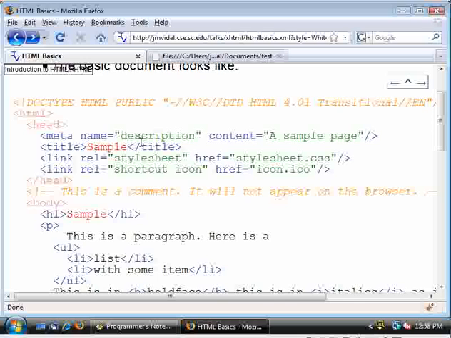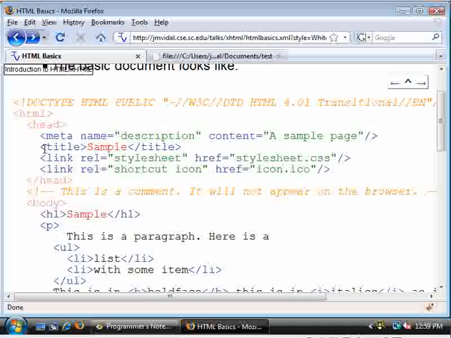The description meta attribute, which is what this line here is, is used by, for example, Google to display short summaries of a site to the user. So somebody searches in Google, finds this page, Google might give them this as a summary of that page in the little snippet they show them. Then we have the title.